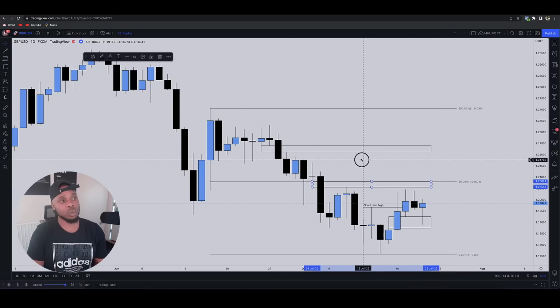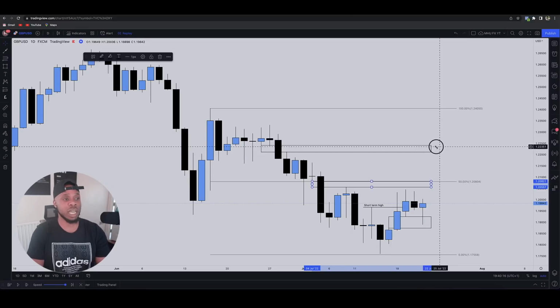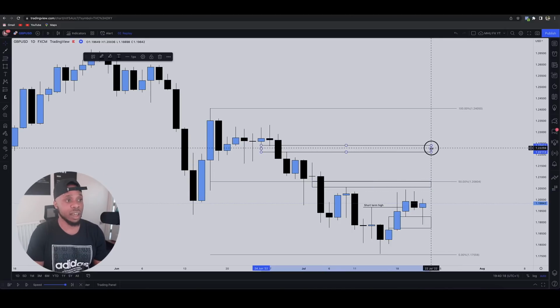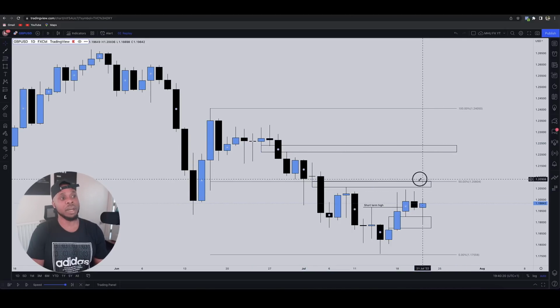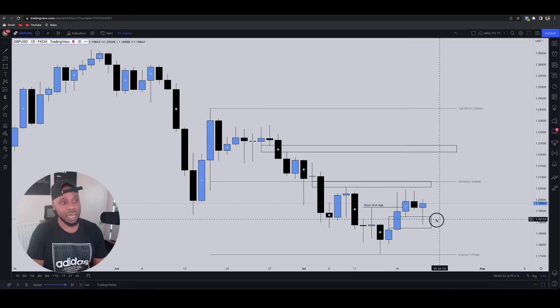So when the imbalance is within the premium, it's going to be harder for it to get to. It still might potentially get there. Okay, still might potentially get up here, but then this one should be easy. So this should be that easy trade from the imbalance to this imbalance, and then you're Gucci.